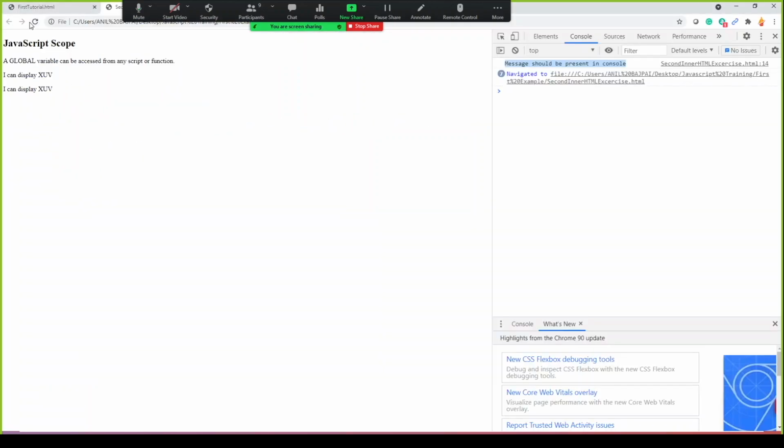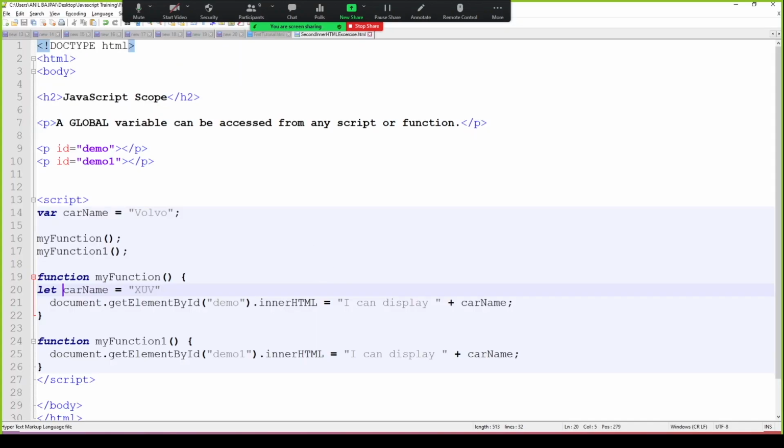What will be the output? Did you see the difference? Yes. Right, so it has created a local copy which is not actually overriding the value of this car name. Is this clear? So this is function level scope.